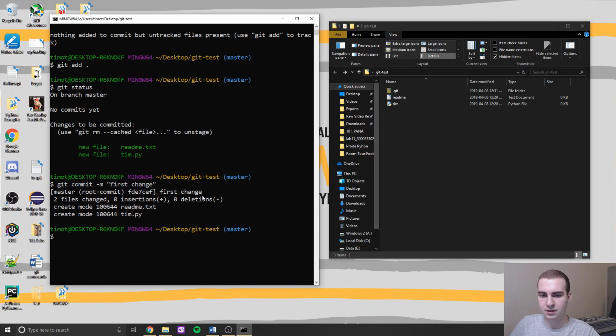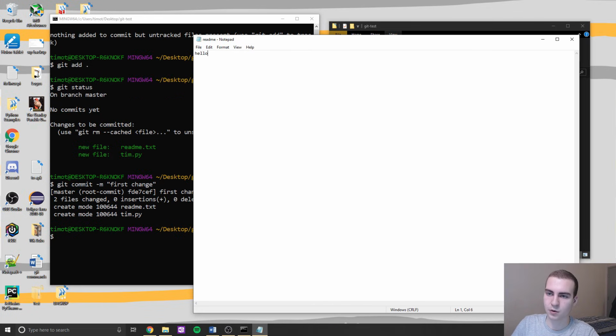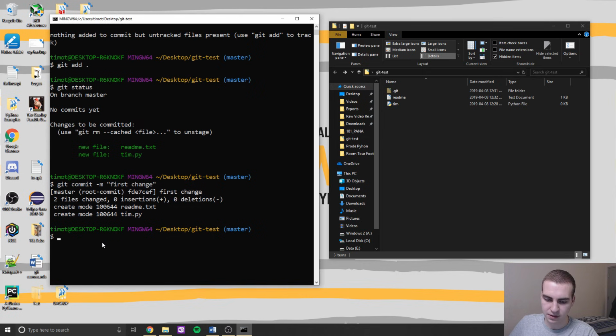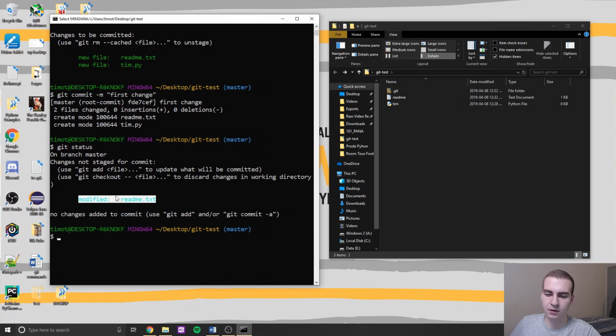Okay, so that's how we add things, how we make the commits. Now, let's just talk about changing files and how you can commit just 1 file, 2 files, all that kind of stuff. So if I open up this readme file and I type hello in here and just save that, now I've made a change to this directory, but I haven't made a change to the repository. So look, if I type git status like this, you can see that it says there's a modified file readme.txt. And we haven't changed the repository yet. It knows that it's modified, but we haven't changed anything. So change is not staged for commit, and that's what it means, right? It's not in the staging area yet.